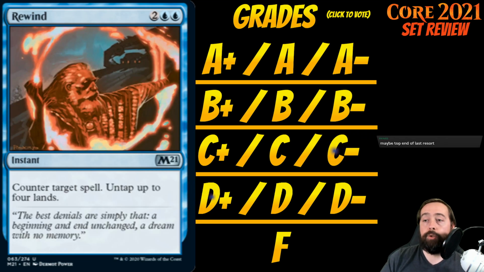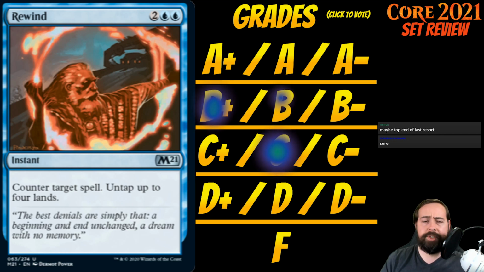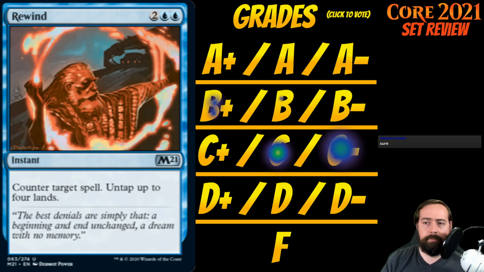Up next is Rewind. Rewind is 2 blue for an instant at uncommon. Counter target spell, untap up to 4 lands. That's right, it's free, if you can cast it. You have to cast it, and then it's free. This is fine. I think a lot of people kind of lost their minds when they saw this because they didn't play with it originally. This was obviously way back in Urza's block, but this was also in M13, I think. And it was fine. It's not exciting.